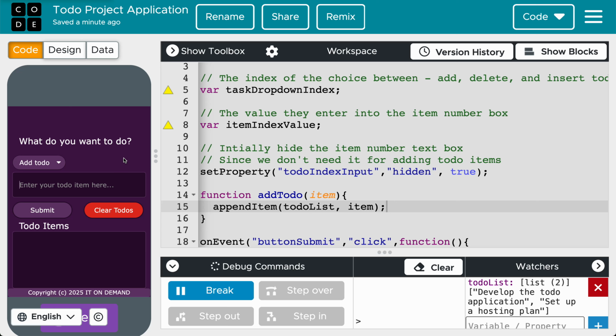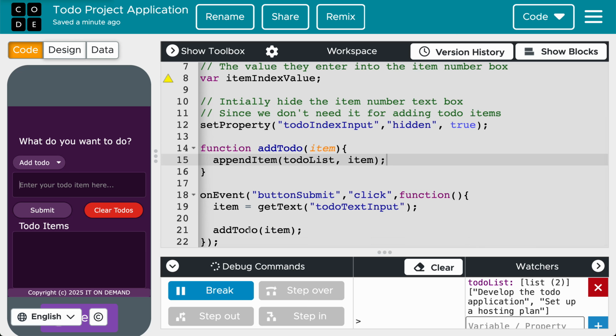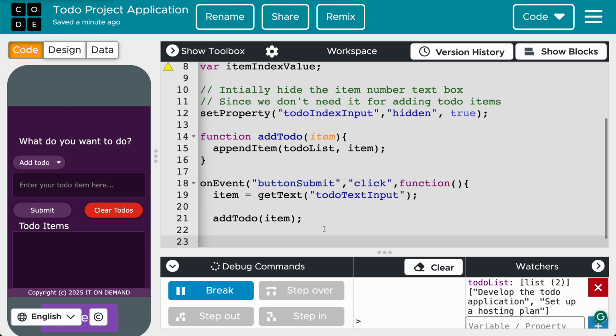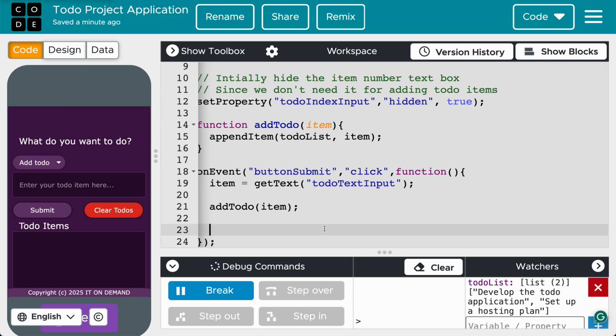Now, we're not done with that just yet. We want that item to show here. Yes, we've added the item, but we can't see it here. So for that, let's create another function, and we will call this function update to do.